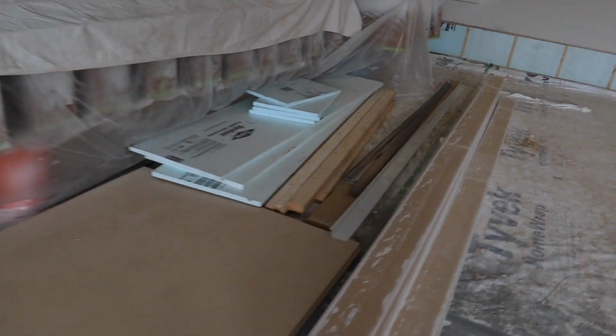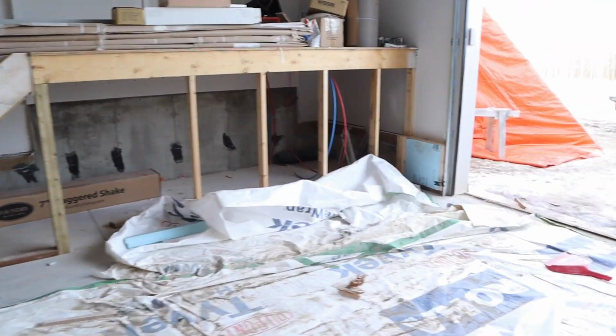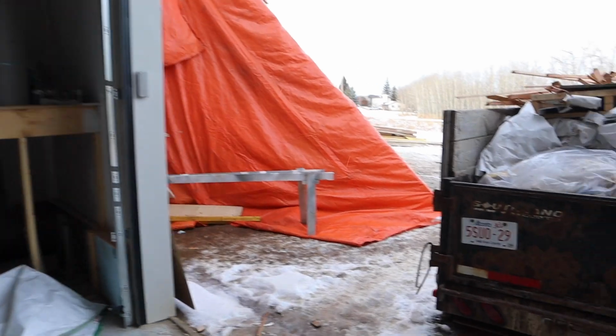Probably gonna take that Tyvek and cover it up, throw some lumber over it. All the extra material is stacked and staged inside. Got to cover those guys so they don't get dusty. Sweep it out, fix the floor that's uncovered, and go strip.